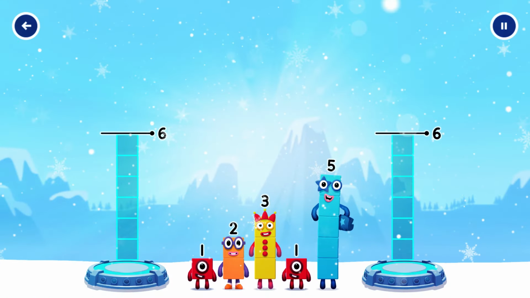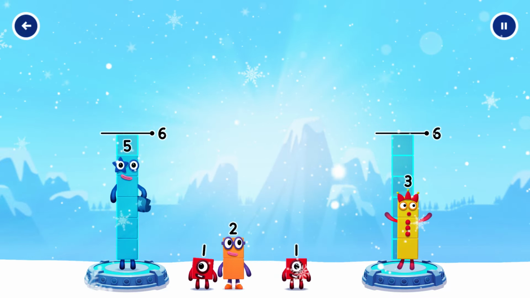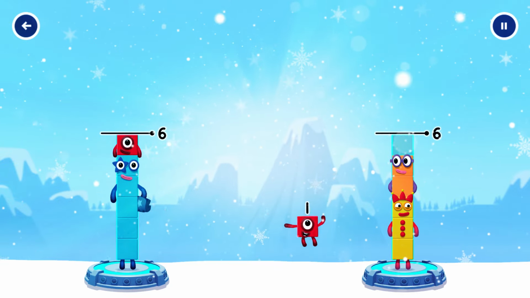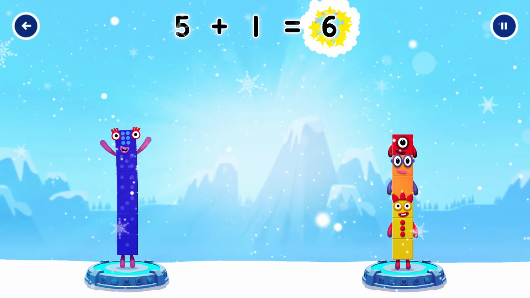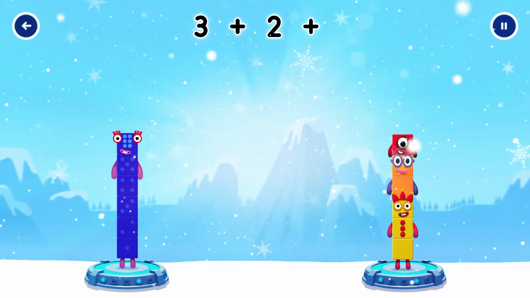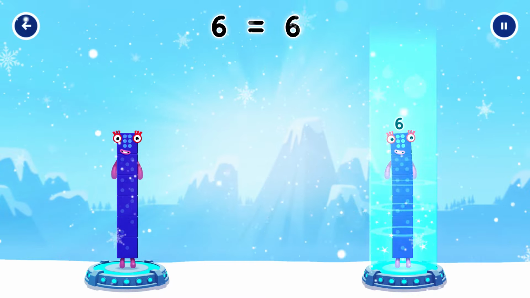Share number blocks evenly to make 2 groups of 6. 5, 3, 1, 2, 1. You got it. 5 plus 1 equals 6. 3 plus 2 plus 1 equals 6. 6 equals 6.